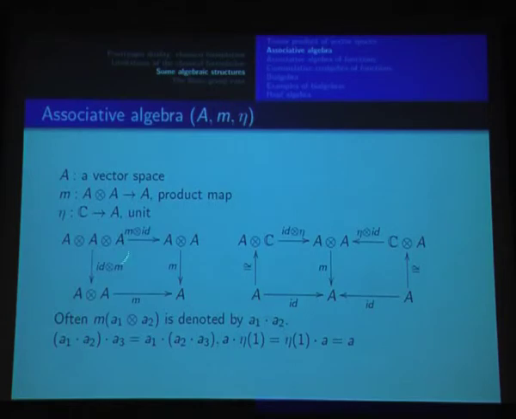You first multiply, that is M tensor identity. You first multiply 2 components and then you multiply the third component, that is this path, and this means you first multiply A2 dot A3 and then you multiply by A1. So these two are the same, that is associativity. So this diagram represents associativity, and these two diagrams represent this fact that eta of 1 is a unit for this algebra. So this is our usual concept of an associative algebra. So A has an associative product and it is unital, eta 1 acts as a unit.